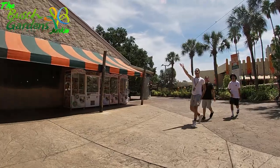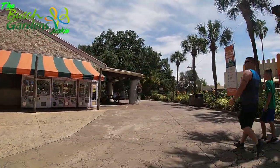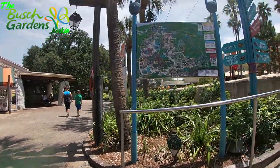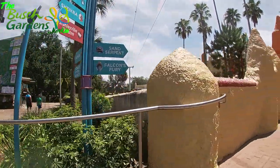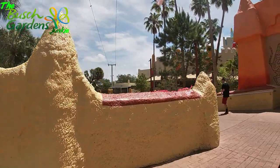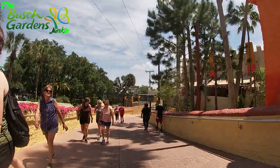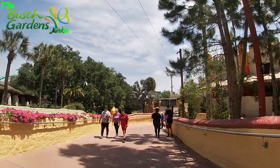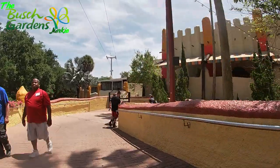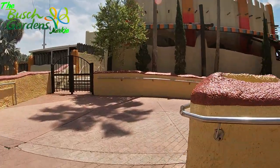The Congo train station. And along with that, beyond there, you can probably hear it. Kumba. And I believe from what I read and what I heard, Kumba in Swahili means roar. I go down a little ramp into Pantopia. And we're going to go ahead and eat in Pantopia at the Dragon Fire Grill.